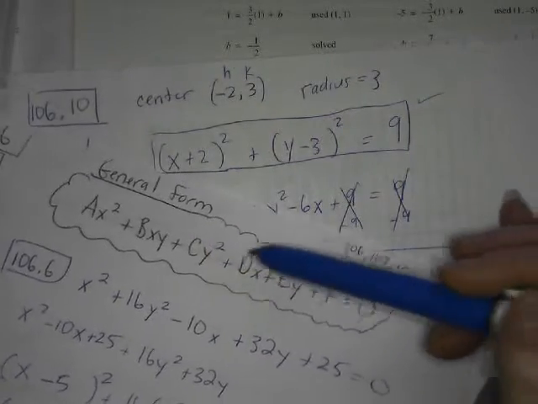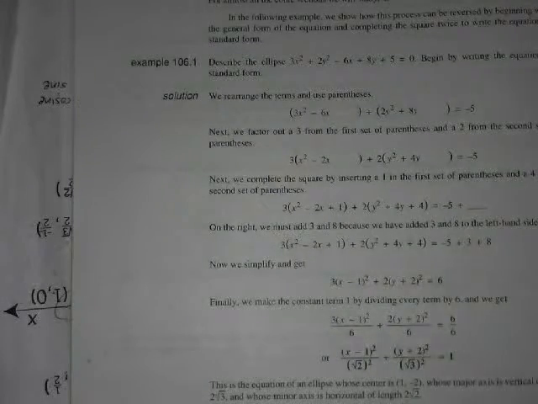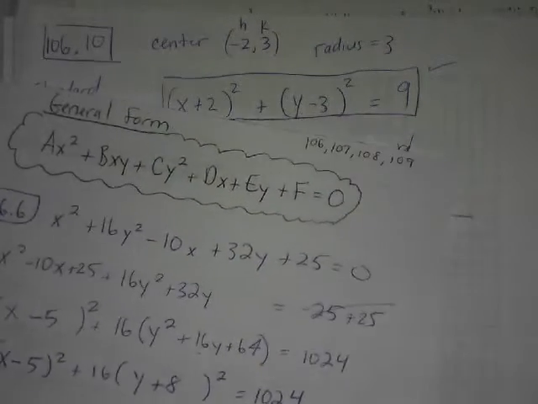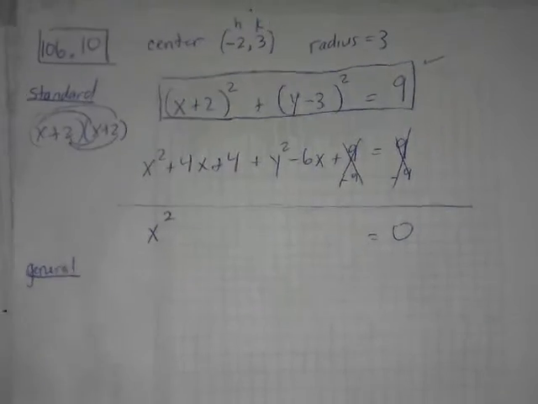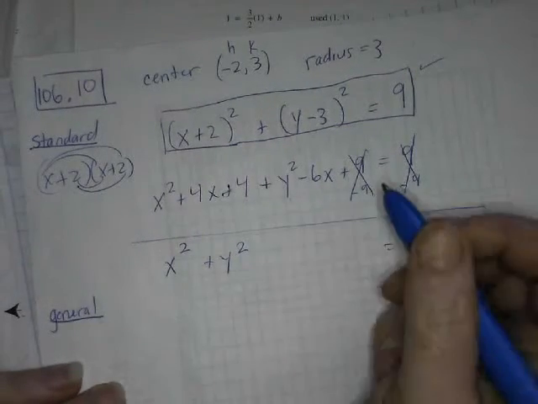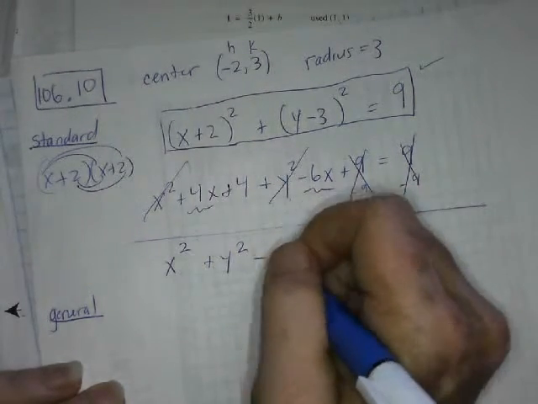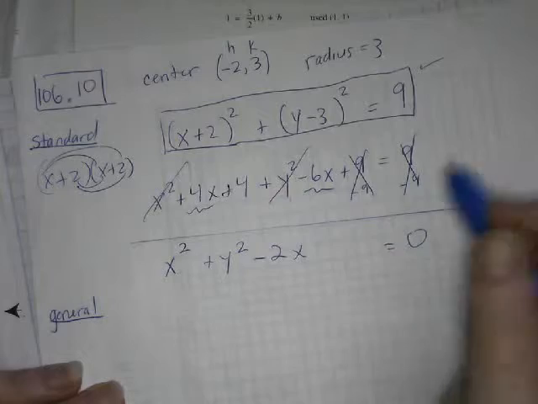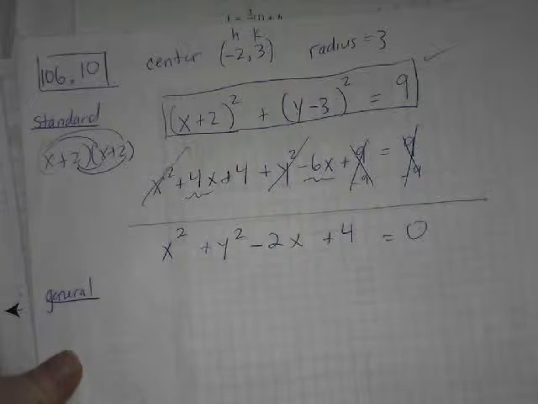Where did I get this form? I got this from the lesson. You can find it on page 596. This form came from page 596, in case you forget it. Okay, so we want the y squared. These two you can combine and get -2x. And there's a 4 right there, so we'll have a 4. And I think that's it. I think that's general. Let me check it.